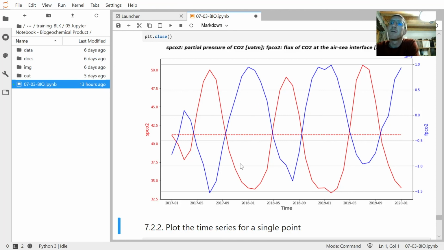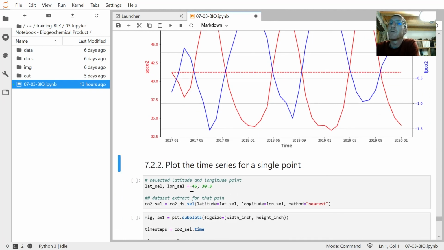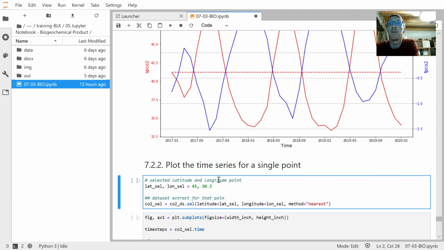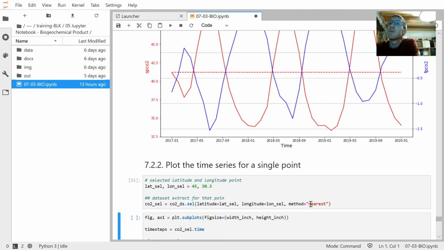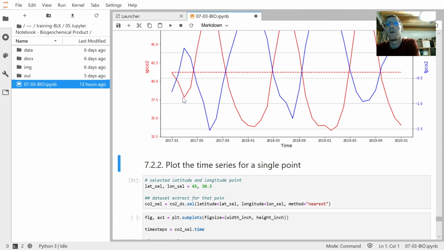This was the mean over the whole basin. But we could also arbitrarily plot the time series for a particular longitude and latitude. This is what we are going to do in this very last part. So we choose one point, we extract the dataset from that particular point. In all the exercises we did before, when you extract some values, you can choose a method, and what we choose is just the nearest point. So this is why when we chose to plot something at 0 meters depth, we obtained the plot at 2.5 meters depth, because it's the nearest value. You have other methods as well. So let's go to the next one.